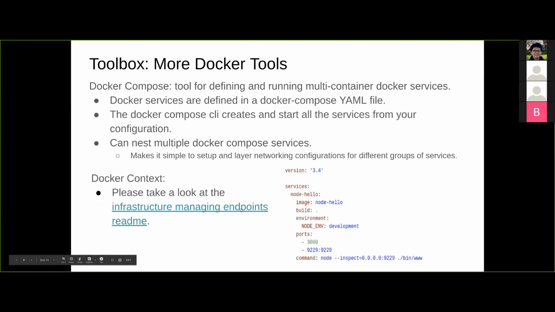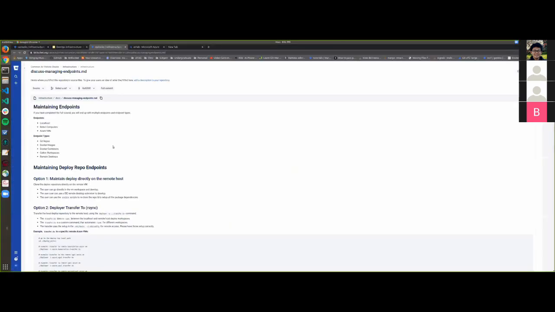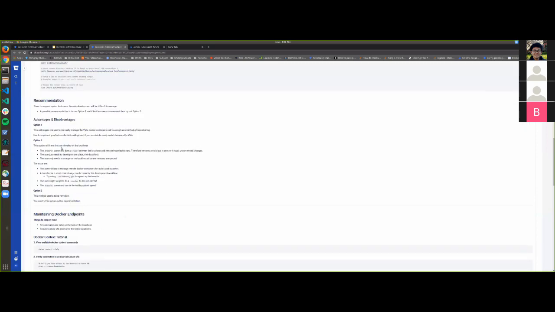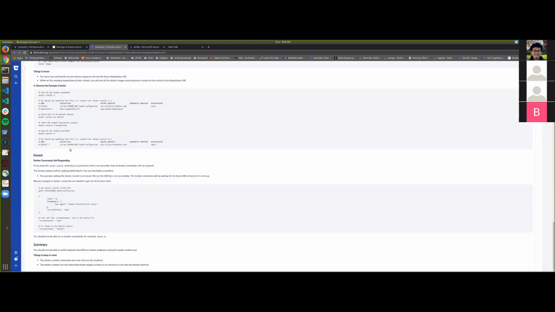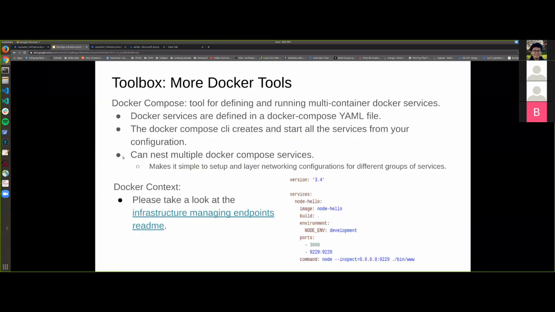Another tool before I go further down is something called Docker Context. I wrote a wiki page explanation on Docker Context, so please take a look if you're interested. I'm mentioning it because if you start getting into the Azure setup or more nodes and clusters, and you don't want to SSH into everything, you can use Docker Context to switch which Docker daemon you're looking at.